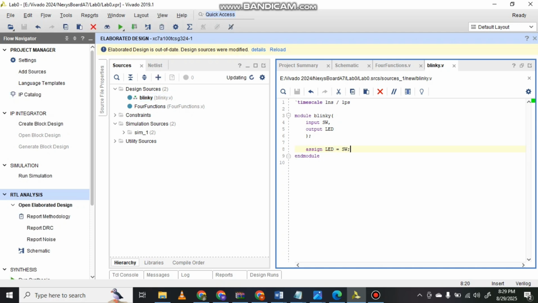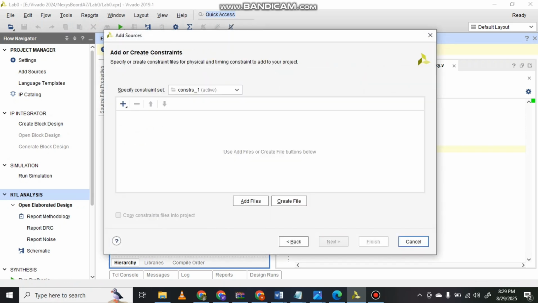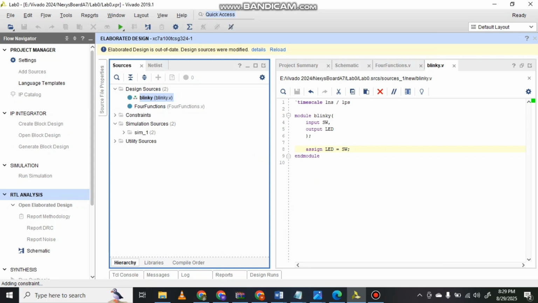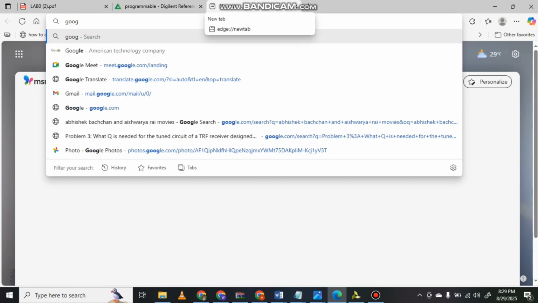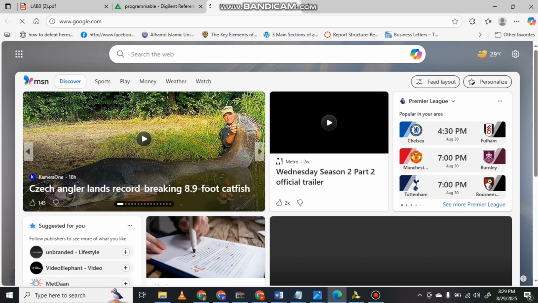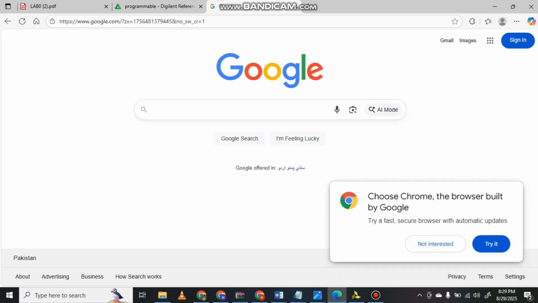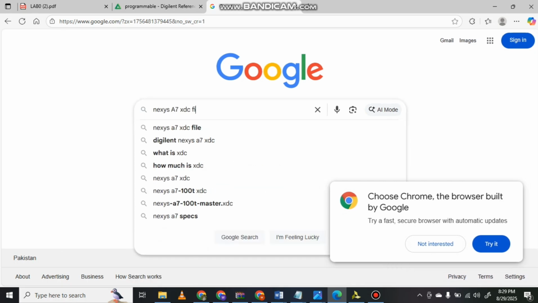Now click on add a file, click on constraints, and create file Nexys A7. Click OK. Now click finish. Now I have a bit of work here, which will be the Nexys A7 XDC file.